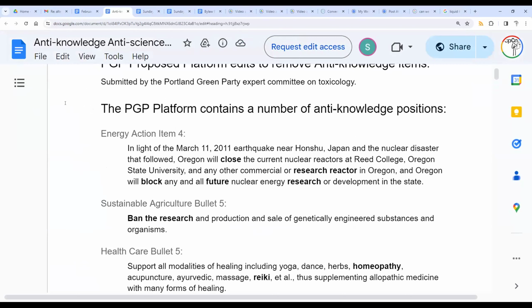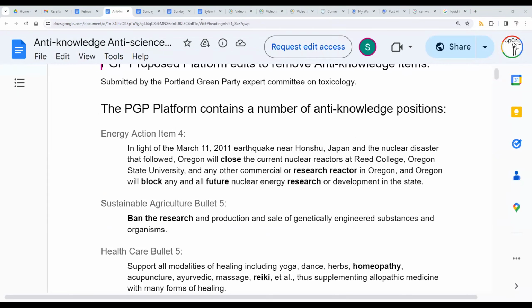Yeah, so in reviewing, there have been some recent conventions that were held during COVID that caused a problem because there are a lot of people who were staying at home that weren't showing up. So basically, it was heavily biased against people who were precautionary in their approach when it came to the vaccine. And there are also a number of other items that have been in the platform for some time that have anti-knowledge items.